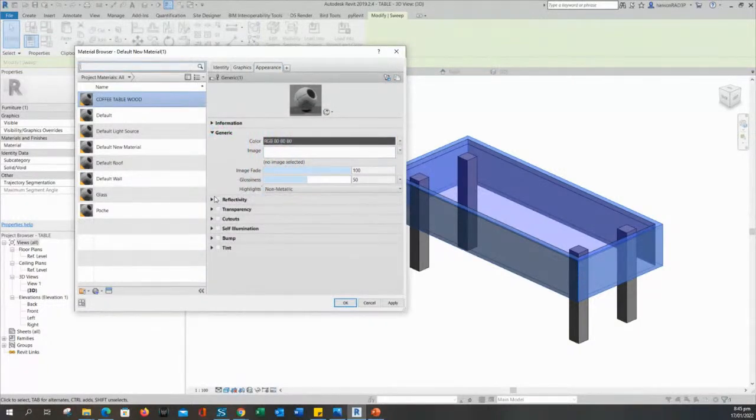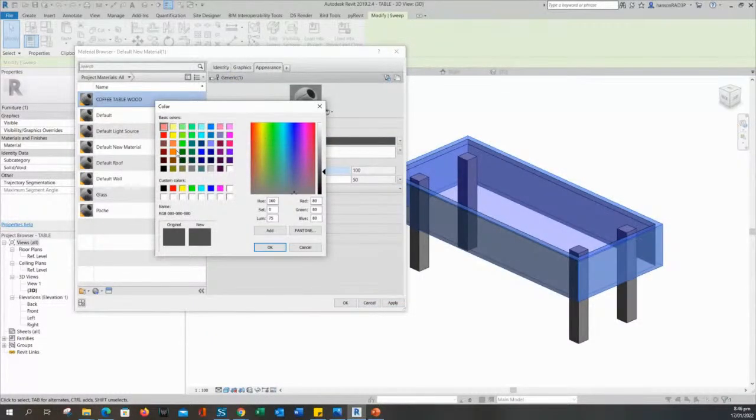You can add the image. If you have the texture of the wood, you can add it here. If you don't have, I will just make some color brown here.